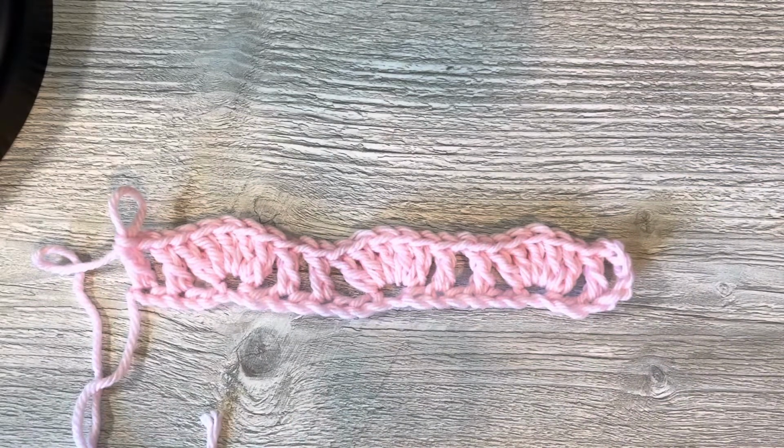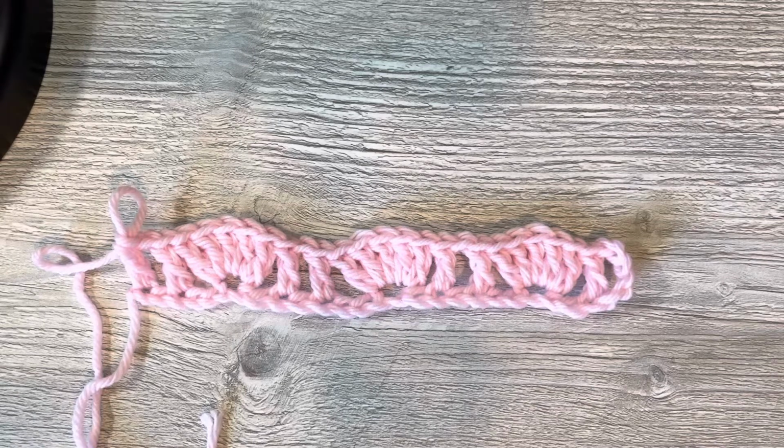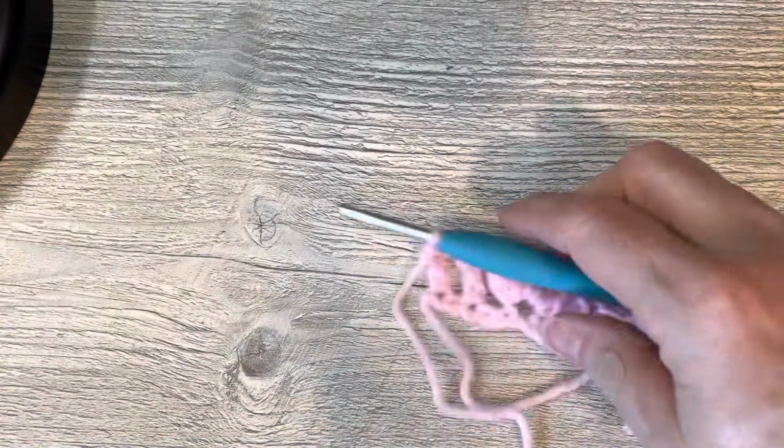And it's very simple. So our row two is what you will do for the entire pattern from here on out. Once you do row two, you will have the entire pattern good to go. You just do it as long as you want to do it. Make your shawl as long as you'd like. All right, so let's get started on row two. Get some more yarn here so I don't have to fight.